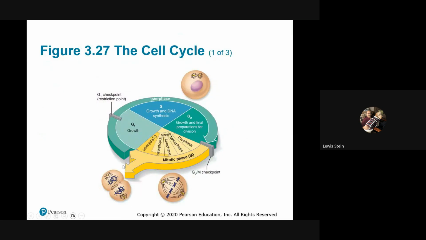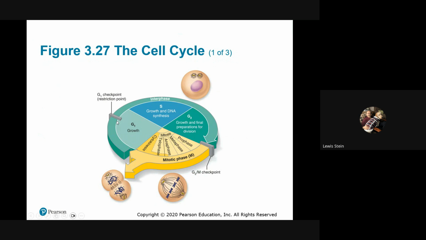So this is what it looks like. Now, it's not to proportion. Every cell is different. They've drawn this because it's easy to read. Roughly 75-25. On average, the cells in your body spend anywhere from maybe as much as 25% being active in mitosis and about 10% for the ones that are able to replicate. And not all of them can replicate. We'll get to that in a second.